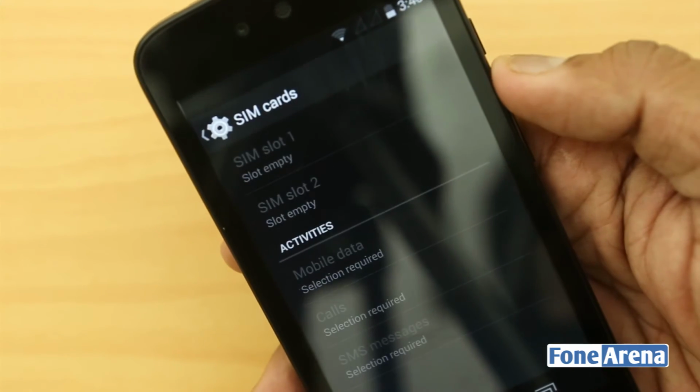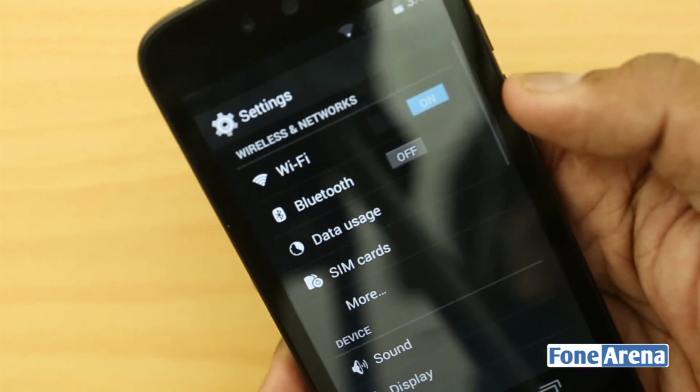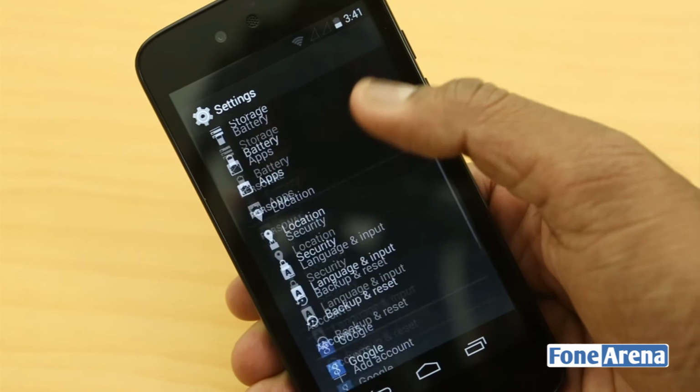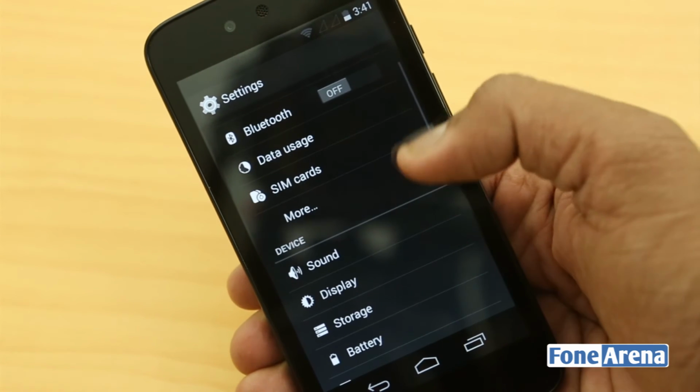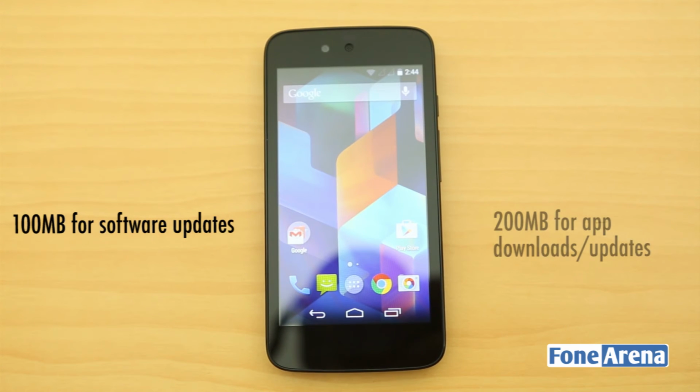Being a dual SIM phone, the phone also comes with a SIM manager option that lets you set a default SIM for data, SMS and calls and so on. It has the usual set of connectivity features but lacks USB on-the-go support. All the Android One smartphones come with free data from Airtel for prepaid customers. This includes 100MB of free 3G data per month for 6 months for software updates and 200MB per month for app downloads or updates. This data cannot be used for normal browsing.